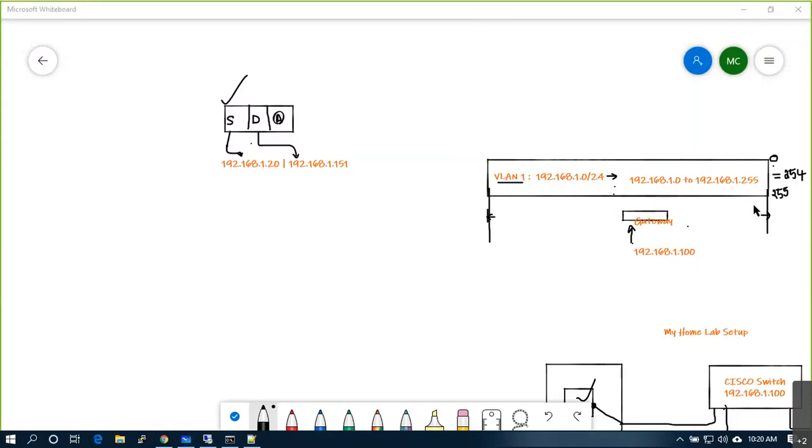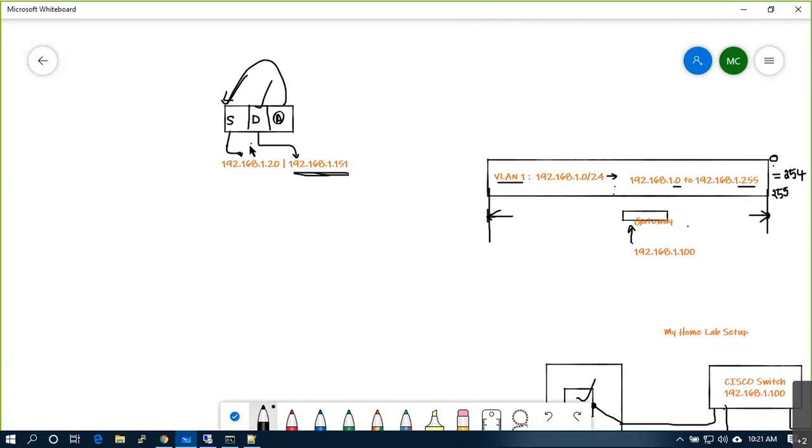Hello? Hello. Audible? Yeah. Now, what I'm saying, this packet will be broadcasted between 1.0 and 1.255. So, do you find the destination within the range? Yeah, it is in the range. It is within the boundary, within the broadcast boundary or not? Yeah, it is in the boundary, so it will directly accept the packet and send acknowledgement to the source.